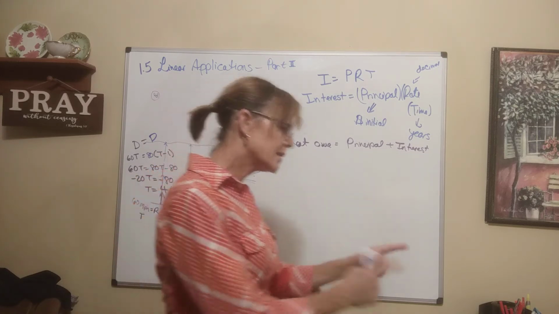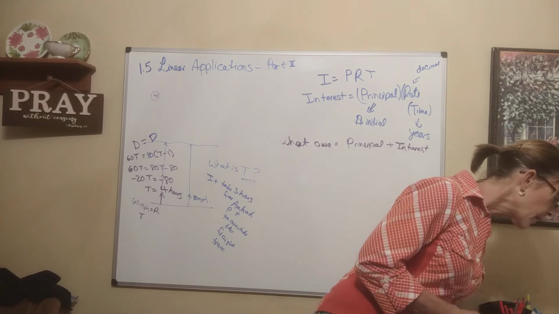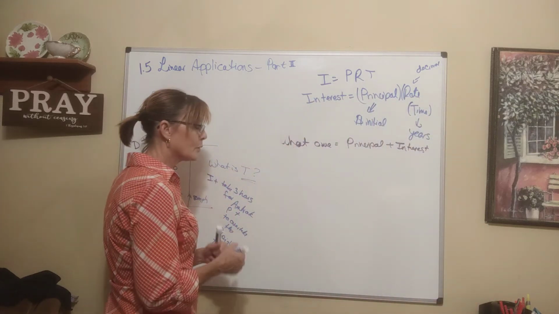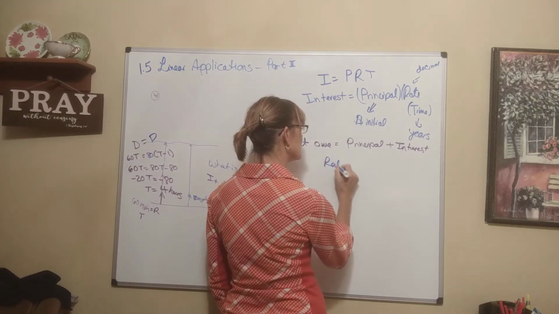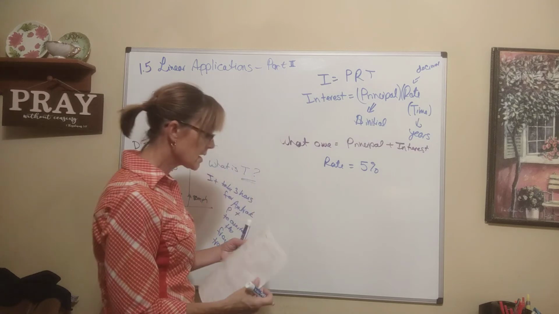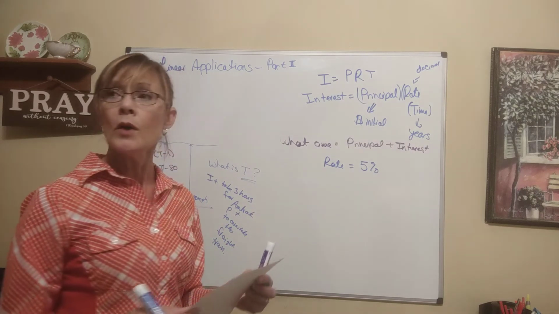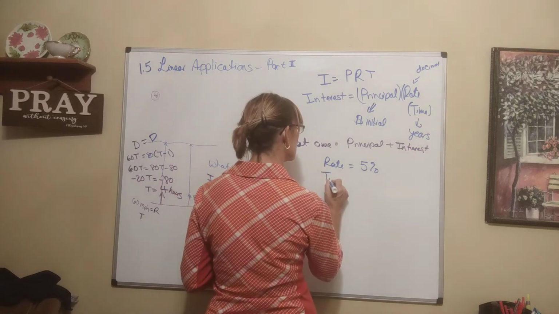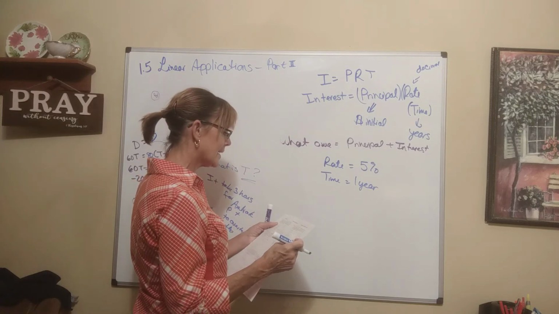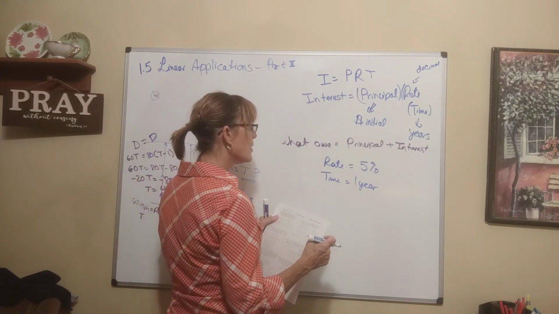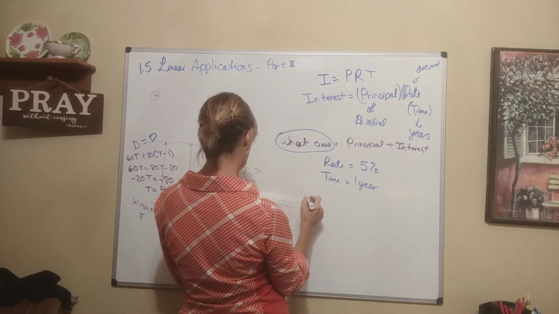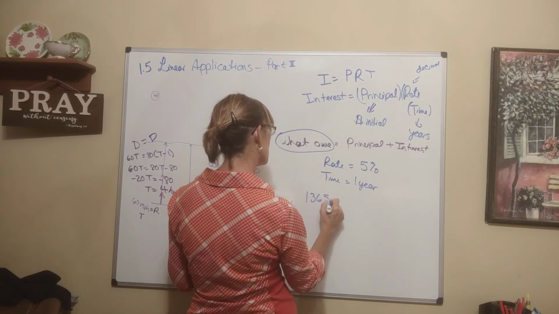So when they tell us this problem, they say, Kaya borrowed money from her father at 5% simple interest to help pay her tuition at Wellington College. Let's write down what we know. We know that the rate of interest is 5%, okay? And then it says that at the end of 1 year, so the amount of time that's passed is 1 year, okay? And then it says at the end of all of that, she owed, this is what they're telling us, what she owes at the end. At the end of all of that, she owed $1,365. That's how much she owed.